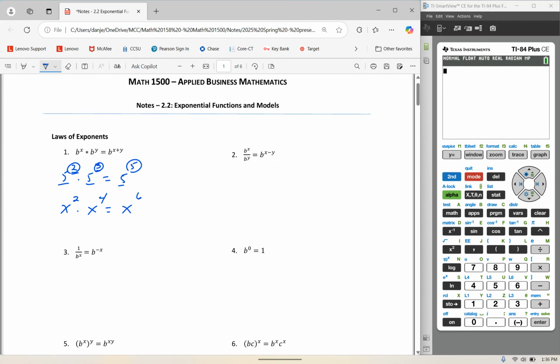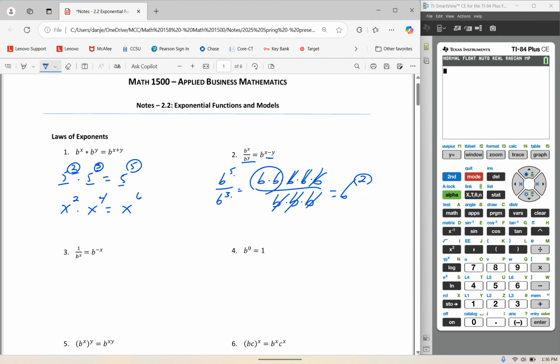If I have b to the x divided by b to the y, if I'm dividing, I subtract the exponents. So if I have b to the 5th divided by b to the 3rd, b times b times b times b times b is what b to the 5th means. I'm multiplying by b 5 times. B to the 3rd, so these b's divide out, and notice I've only got b times b, or b squared, left, so 5 minus 3 is the exponent of 2.